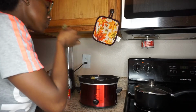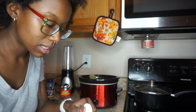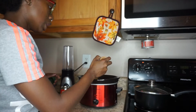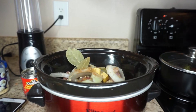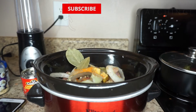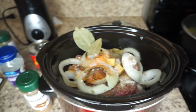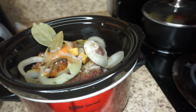Bay leaves. Smell good. So if you missed any of that, it'll be dropped in the comment section below. And then I always pop up the recipe. A little bit of cinnamon and just a little bit. That was a little lot of it. I heard this is just like a bomb all-purpose for flavor. At this point, we have busted down all the seasonings. Cinnamon, garlic, beef, oregano. What else just went in there? Salt, sazon. So we're feeling good.